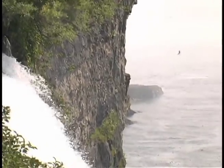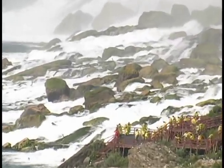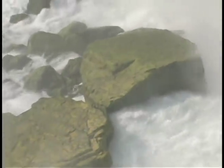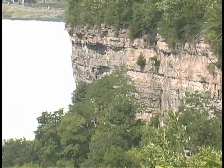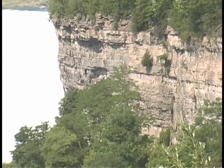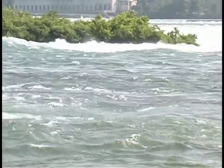When European explorers first laid startled eyes upon this cataract almost 400 years ago, the falls were retreating from erosion at a rate of about 6 feet per year. Only by periodically stopping the flow over parts of the falls in order to reinforce the limestone walls that support them have huge sections of rock face been prevented from collapsing into the river at the same rate. And that's only half the story, literally.